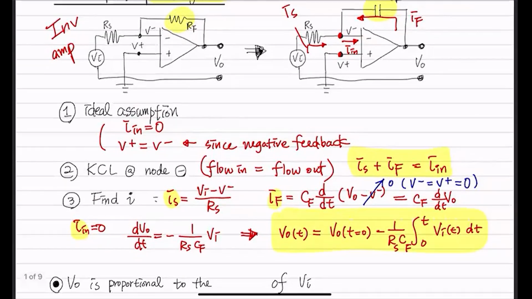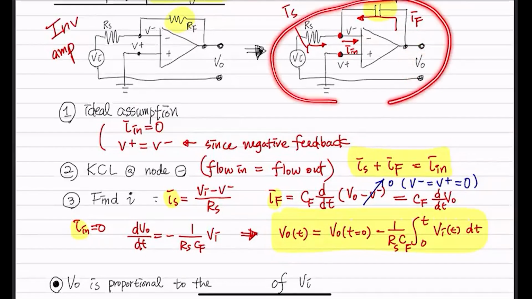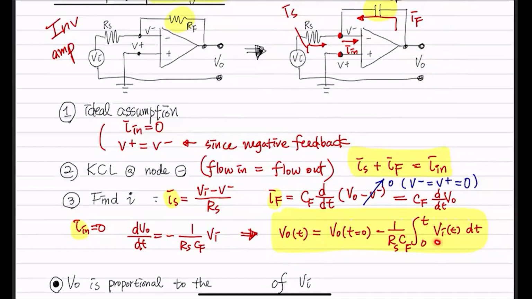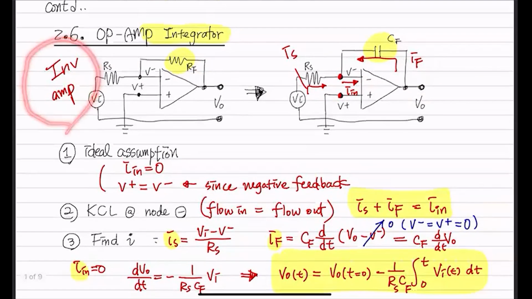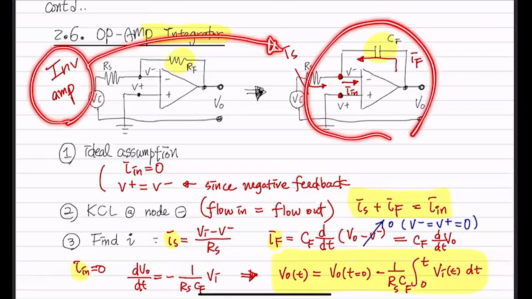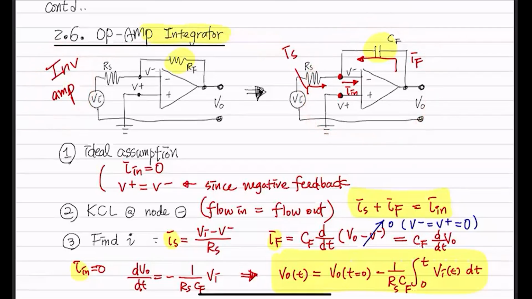This is what you see as the output voltage of the circuit you have here. And you can clearly see your input is being integrated, and it is multiplied by some number, and it also has a flip over, right, a negative sign. That is coming from the fact that this is an inverting amplifier. So the inverting amplifier is upgraded to be an integrator, but still that negative flipping over of this inverting is still there. Okay.